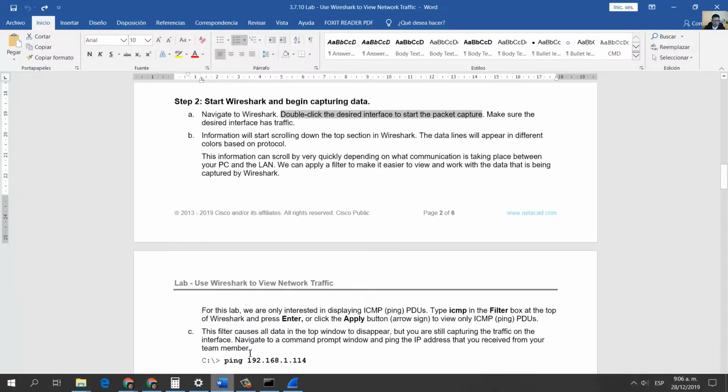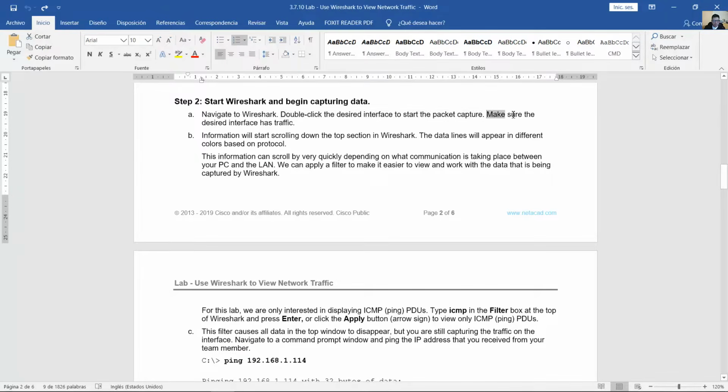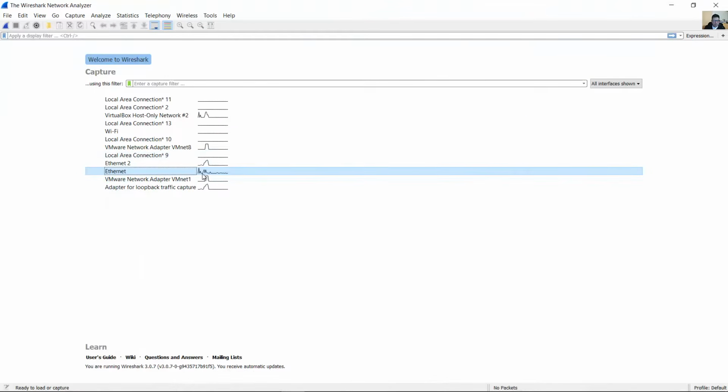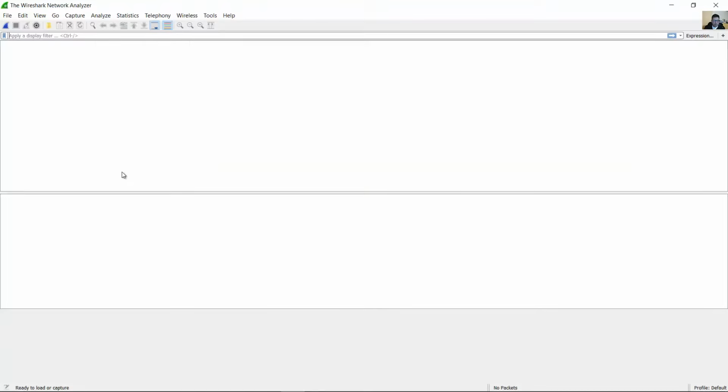Also make sure the desired interface has traffic. Okay, this is the traffic, this peaks, and double-click here.